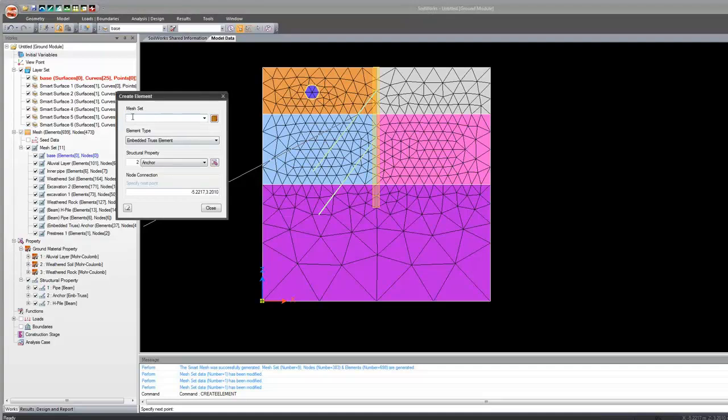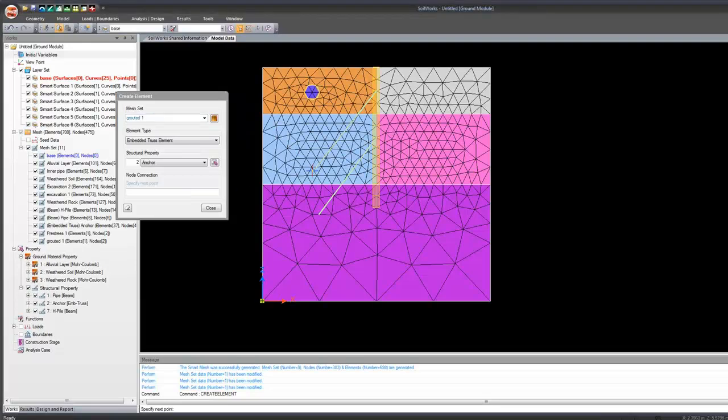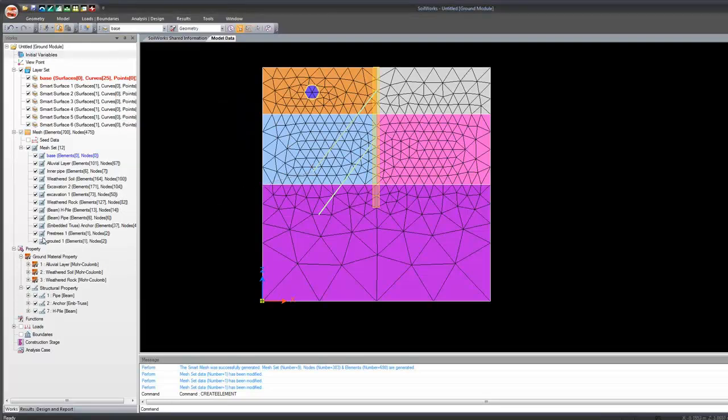Now let the next part be grouted 1. So you just click on the end point and just close it. You can see that two separate mesh sets have been generated. So activation and deactivation becomes easy at the time of construction stage definition. Similarly, let us create it for the second pipe.